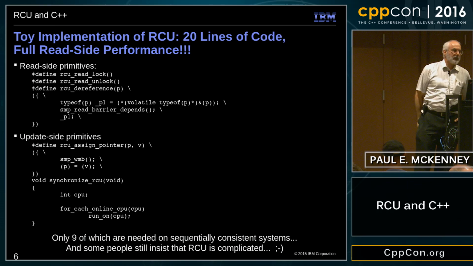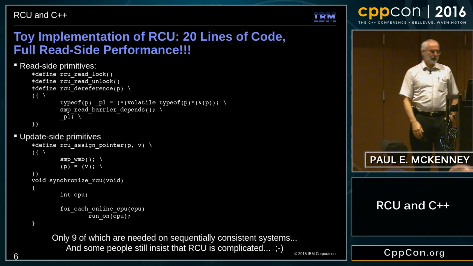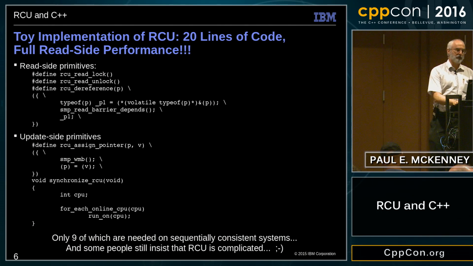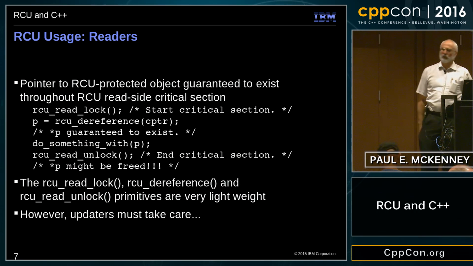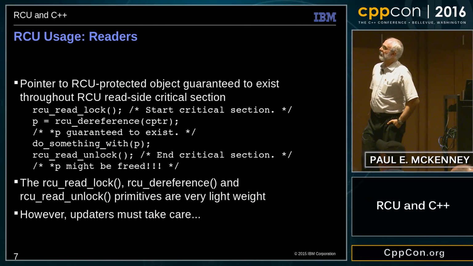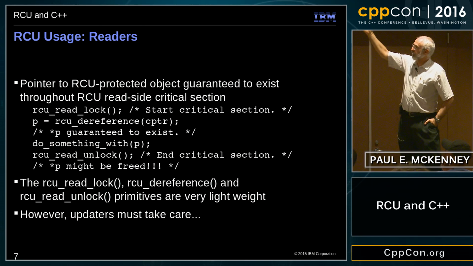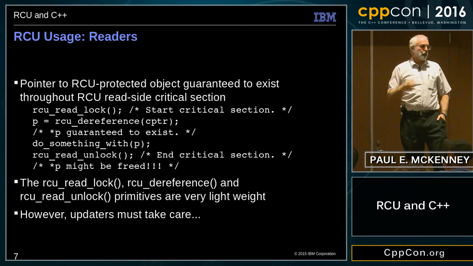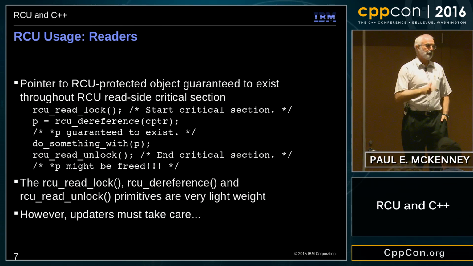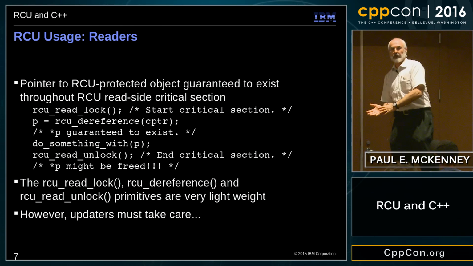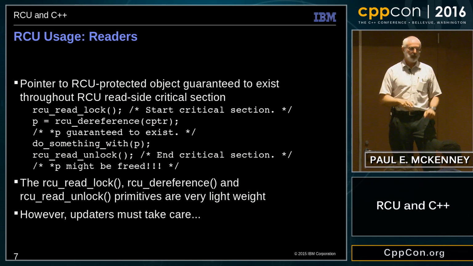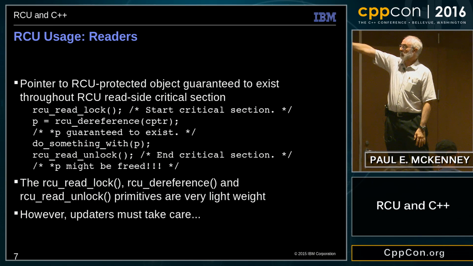All right. That's just saying you can make a really, really simple thing that acts like RCU. This is what a reader looks like in C. We have that rcu_read_lock at the top that starts the critical section. We could pick up a pointer. And the nice thing is that whatever pointer we picked up, it's guaranteed to still be around. Somebody might remove it from its data structure, but it's not going to be freed until we get to that matching rcu_read_unlock down there at the bottom.